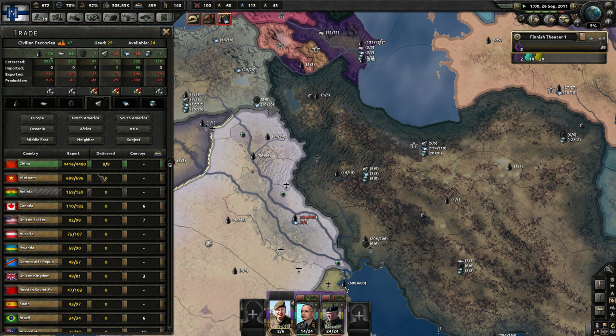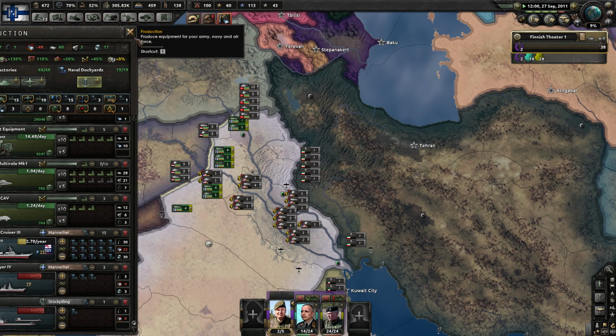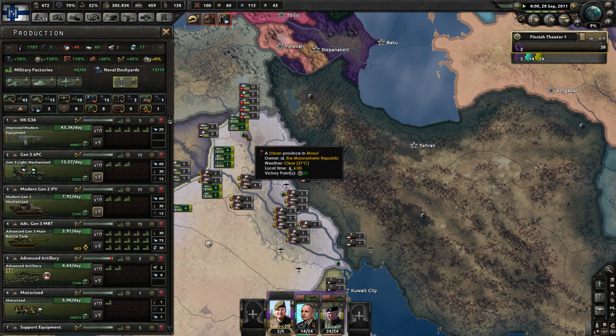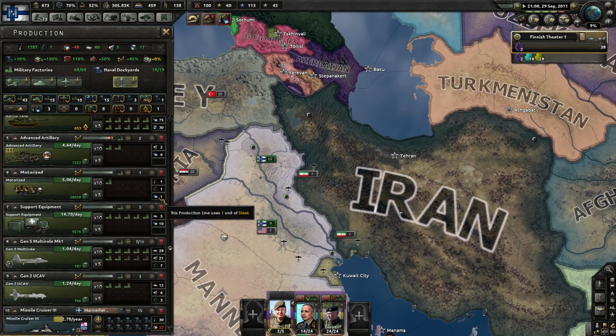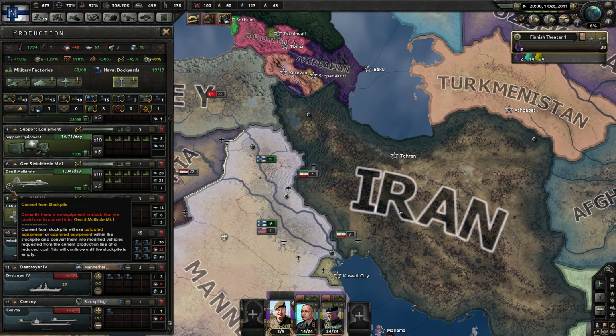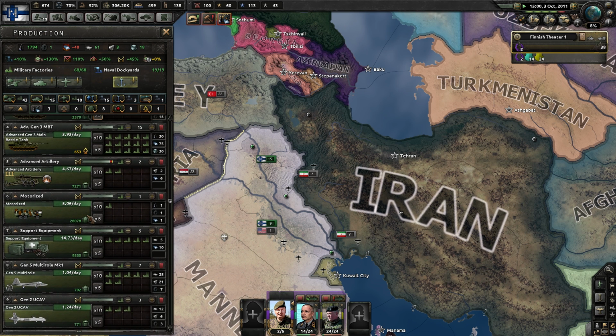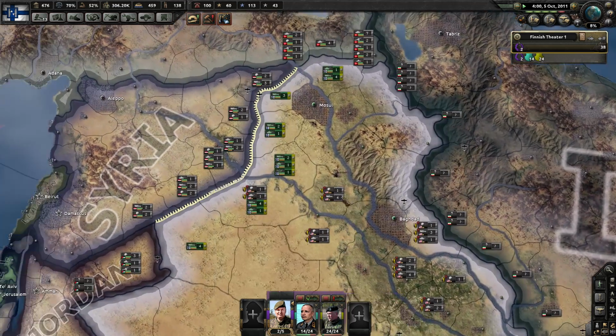Tungsten. Let's go ahead and trade away for the needed tungsten here because that'll help out with the support equipment production. Where are you? Here. Yeah. So that's gone up to 14 per day. Stockpiling those as much as possible. Can't convert anything from the stockpile there for MK1 Gen 5s.